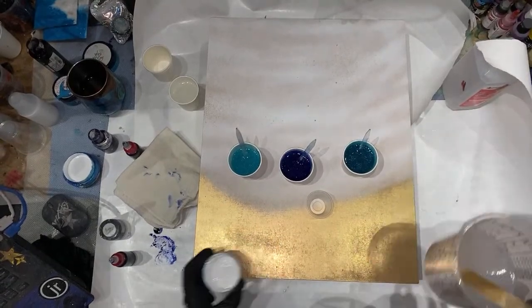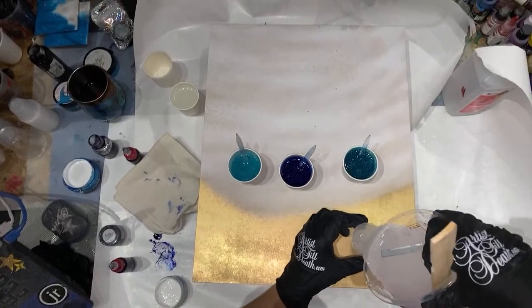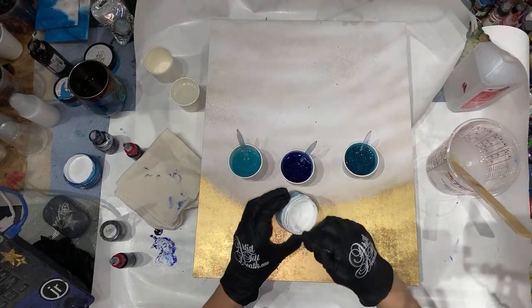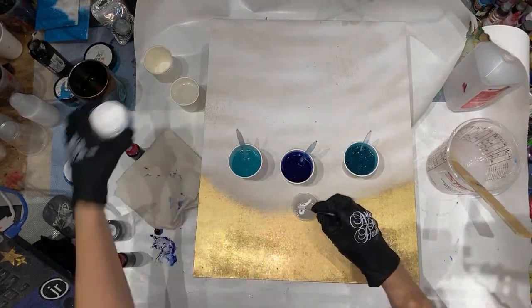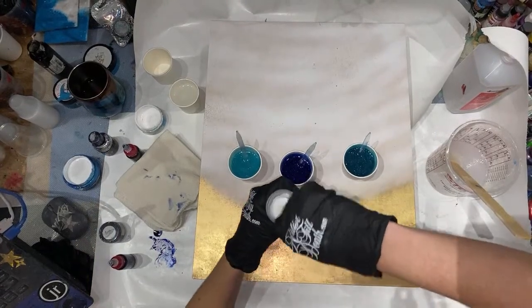Well, I guess it would help if I had some resin in my cup. I'm using a little cup because we don't use that much white. You'll see it works just fine with just a little bit. The white I'm using today is Angel White from Larez. This will be the only opaque bit that I have on the board.